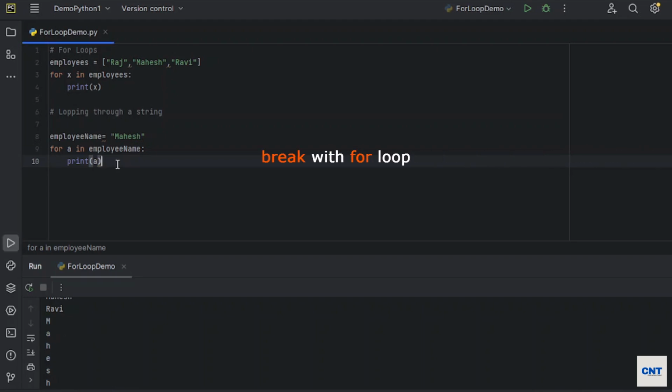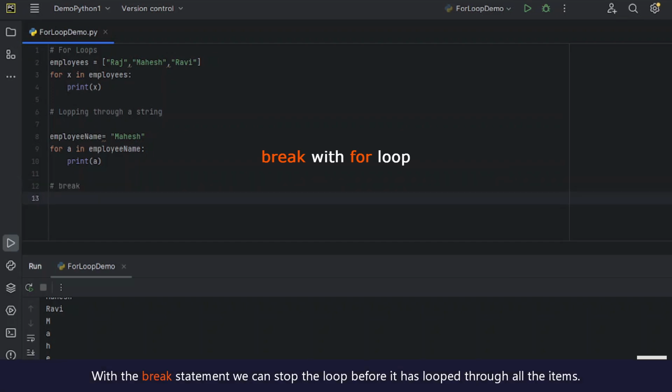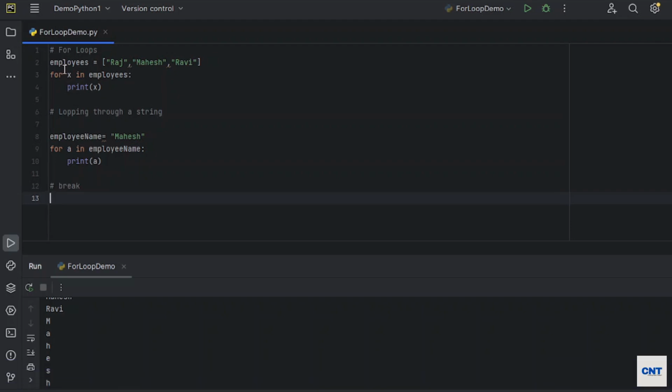Now let's see what is break keyword. Break statement, we can stop the loop before it has looped through all the items. There is a condition. Let's see, we have this list of employee. I want to stop the iteration if the employee name is Mahesh. Okay, let's do it. How to do?